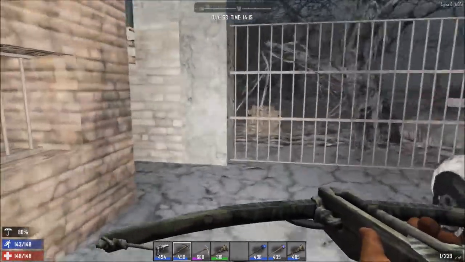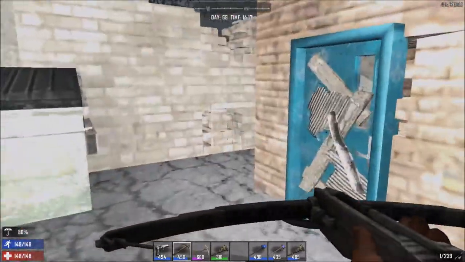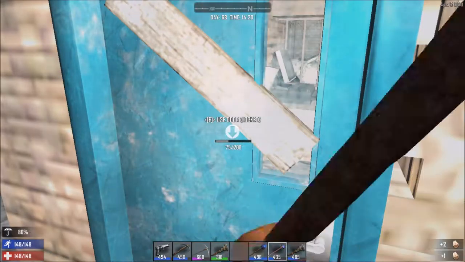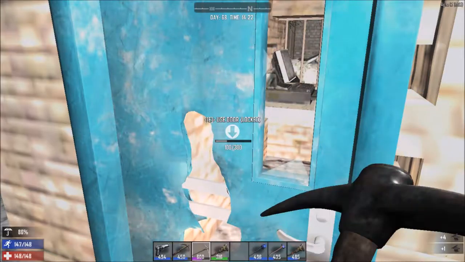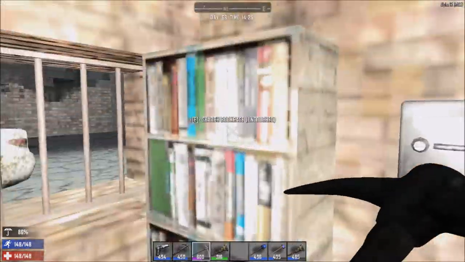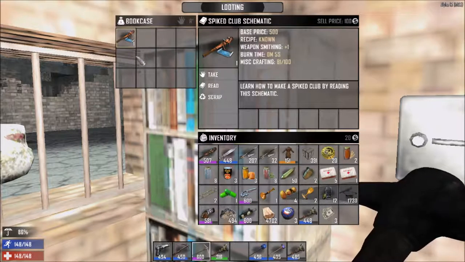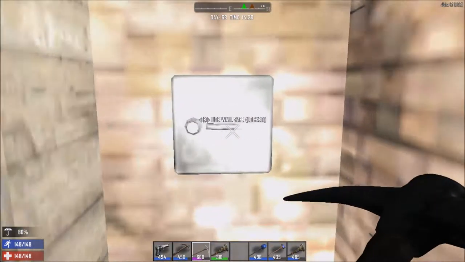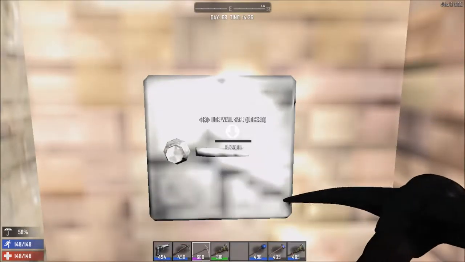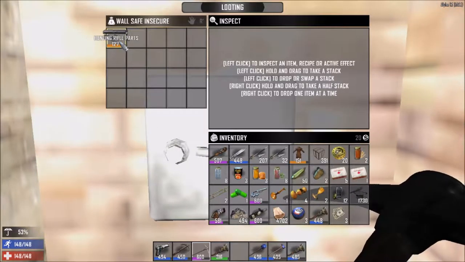Okay, what's in this little building here? No, I didn't grab it. Engines are really rare now. Lower batteries. What is that? There's a spiked club schematic in here, in this little building. You guys can relearn that and get yourself some extra stuff. Useful parts. That's all that was in there.